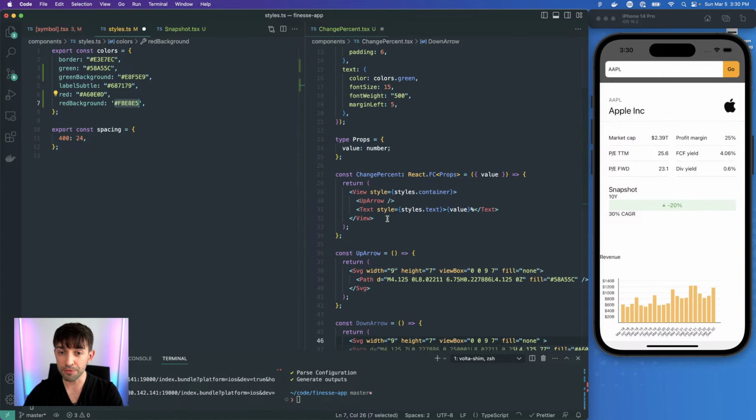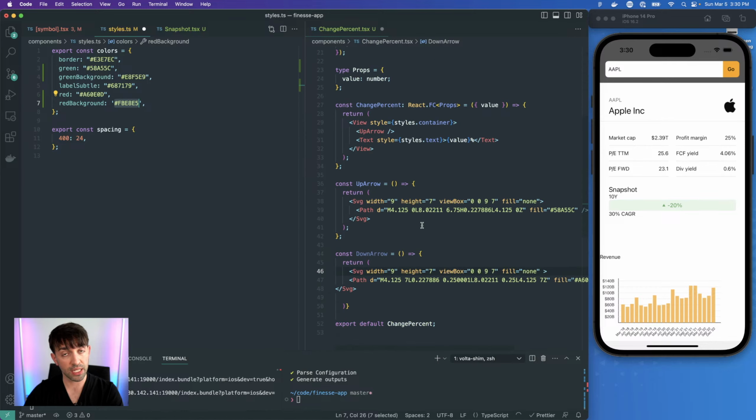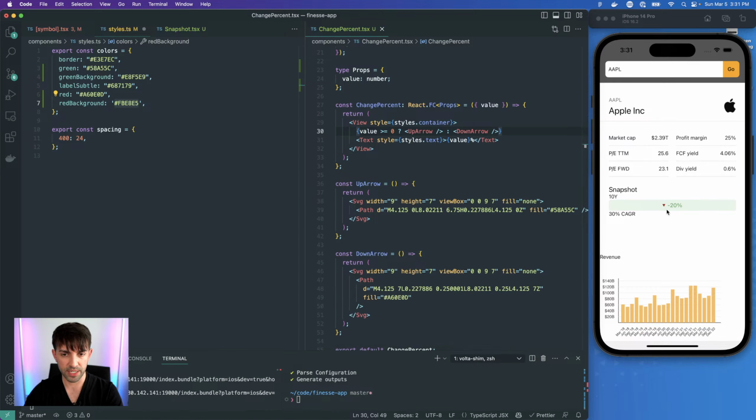Okay. Now we'll need to vary these styles based upon if this value is positive or negative. So the value, if it is below 0, then let's do a, actually let's start with the positive. If it's greater than or equal to 0, which we'll probably really want to think about if it's exactly equal to 0, but let's say for now, if it's greater than or equal to 0, it's an up arrow. If it's below 0, it's a down arrow, okay? So we've at least got a down now.